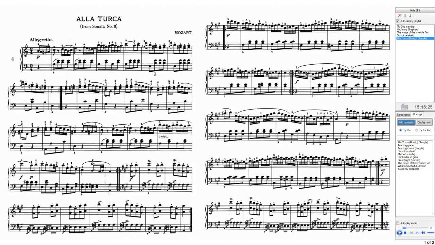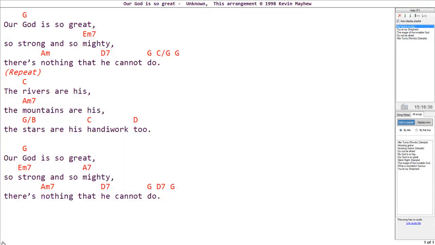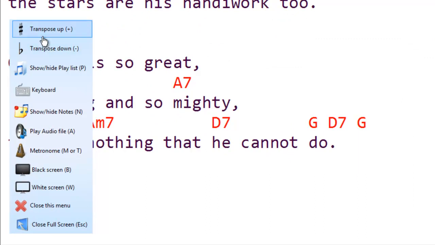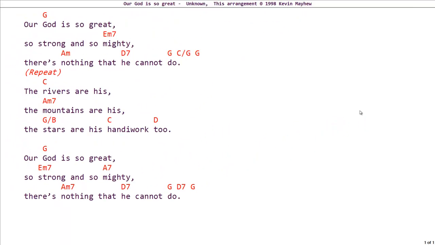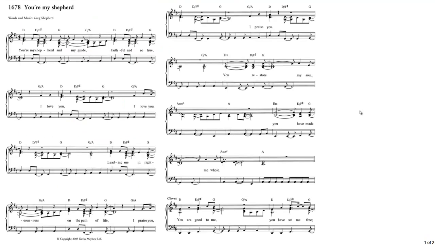If we've got a chord sheet displayed, then when we go to a pop-up menu here, we've got two extra options here, which are to transpose up and to transpose down. And we'll talk about transposing in a separate video. Finally, we can hide the playlist by clicking on here or pressing the P on the keyboard. To move through our playlist, we use either the foot pedal, tapping the pedal will take us down, or using the arrow keys on the keyboard to move up and down through the playlist.